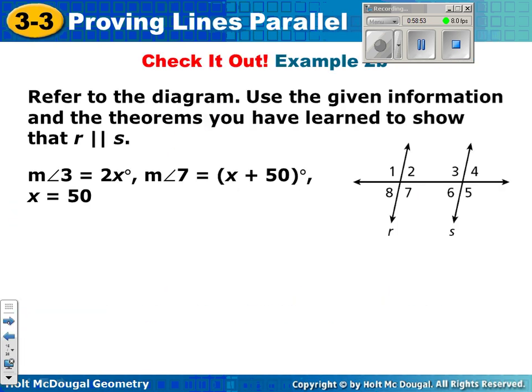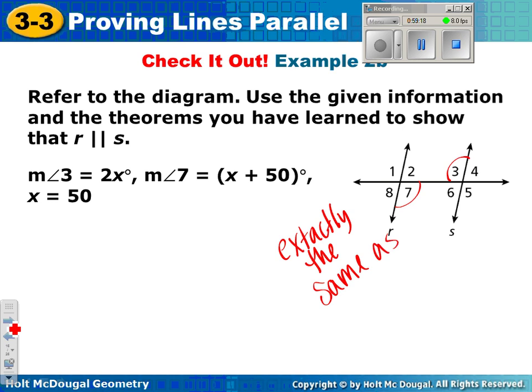This will be the last one we'll do, and we'll finish the notes up tomorrow. This one is going to have how many steps? 2 or more? More, okay? Be careful though, let's look at 3 and 7. What kind of angles are 3 and 7? Okay, so I'm going to tell you that this will be exactly the same process as, and then I'm going to go back up, where was the long one we did? This was right here. Example 1B. So if you look back at example 1B, it'll be the exact same process.